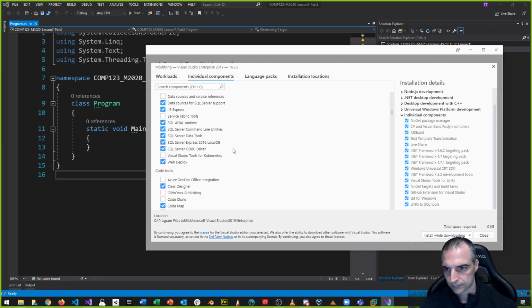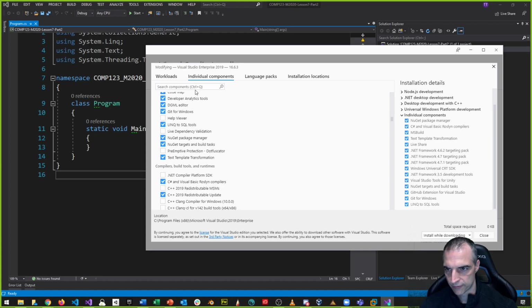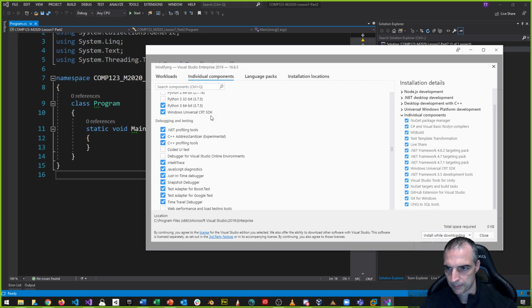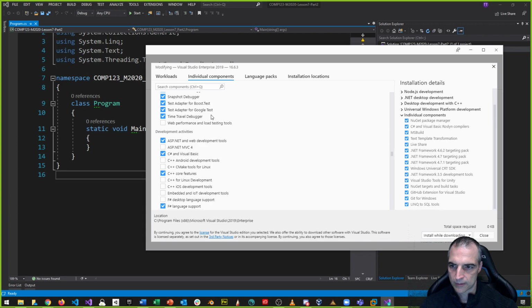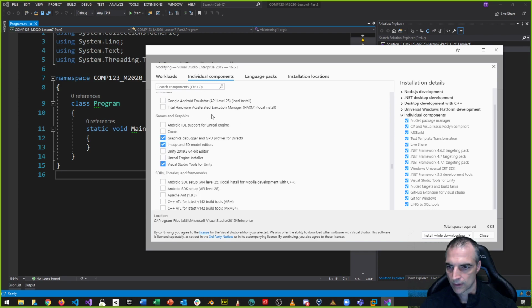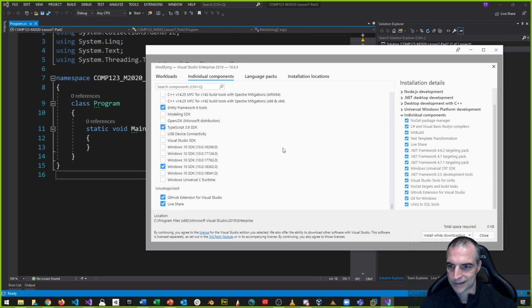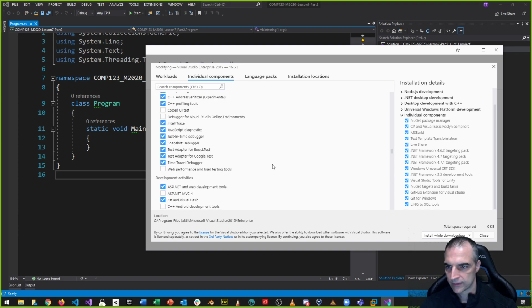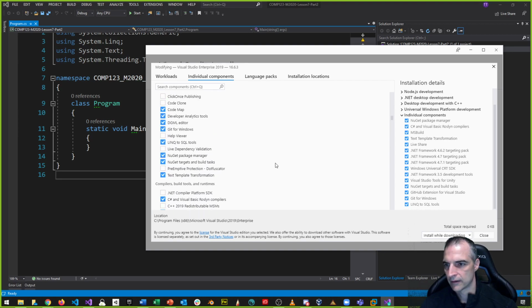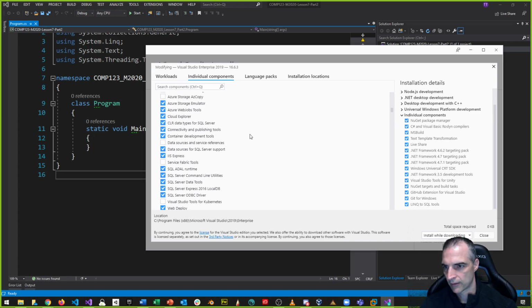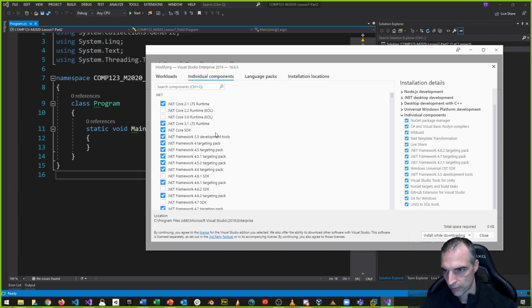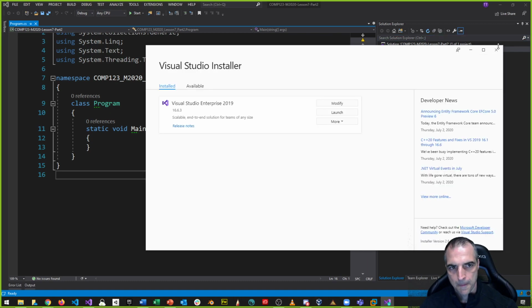And again, you can see that I've got a bunch of other things that I've loaded up, right? There's also other things that used to be here called the class diagram, okay? But basically, that's what we're going to make. You need the Class Designer in order for us to do the next thing that I want you to try out today. All right. So again, it's an individual component. You add it in, and then once you've added it in, you have to install. Okay. So that is what you have to do.